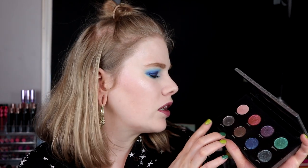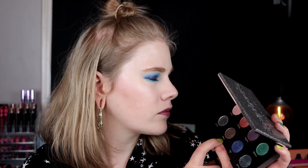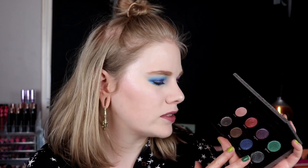I like that all the shades that I have used, at least, it's these two that I haven't used, Granite and Lithium. I think I've used Lithium before, maybe Granite as well, I don't know, but all the others I've used, and I really like them all. They stick so good to the glitter primer, and why do I try to explain this, because I can't. But they are really, really nice.